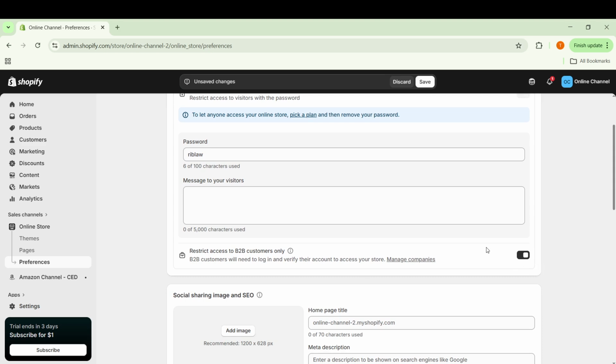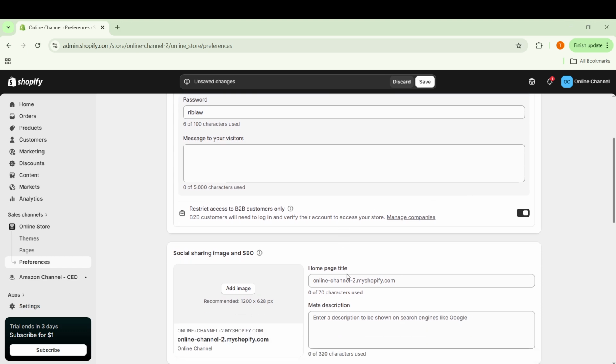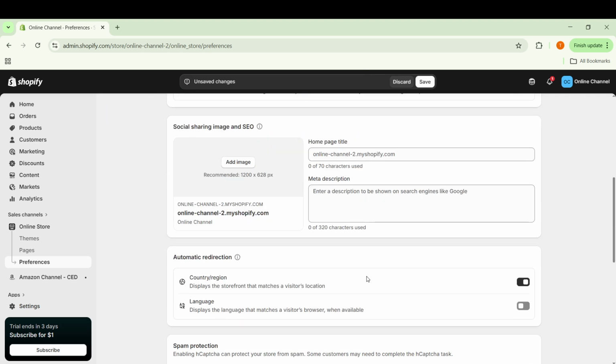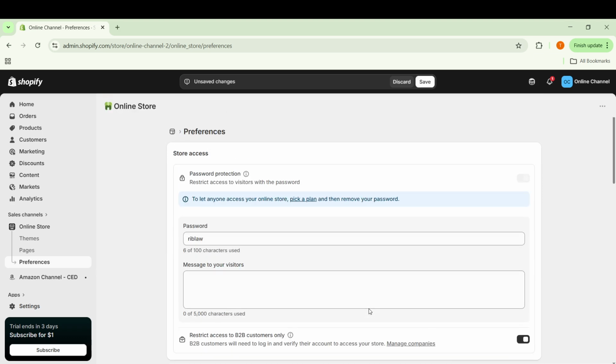products normally. Before you finish, take a moment to make sure you are editing the correct store if you manage more than one, since this setting applies to the specific store you are logged into. Also, if you are preparing for a launch, it is a good idea to confirm your payment provider and shipping settings are ready, since customers will be able to place real orders once the store is open.